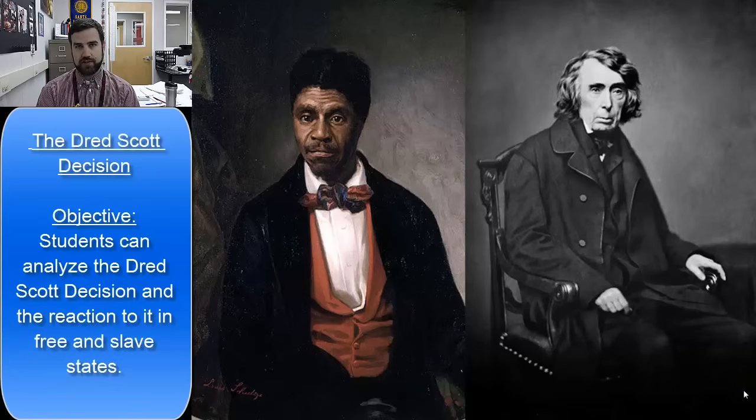A majority of the justices on the Supreme Court were Southern slaveholders, so think about that. And they had three key issues before them. Number one, the court had to rule whether or not Dred Scott is a citizen, because only citizens have the right to sue in federal court. Number two, they had to decide if Scott's time living in a free area, free soil, made him free. And thirdly, they were looking at whether banning slavery in parts of the Louisiana Purchase with the Missouri Compromise was constitutional. Since the majority of the members on the Supreme Court are Southern slaveholders, what's their ruling going to be about this?